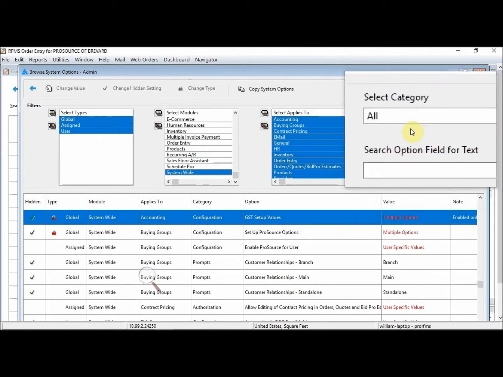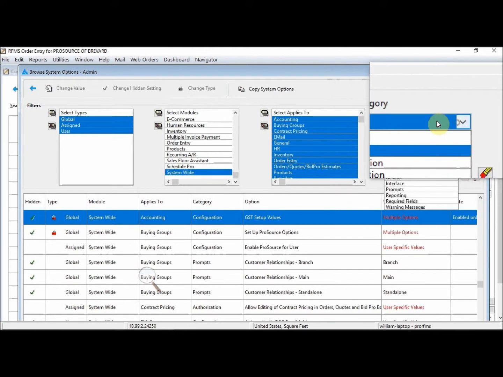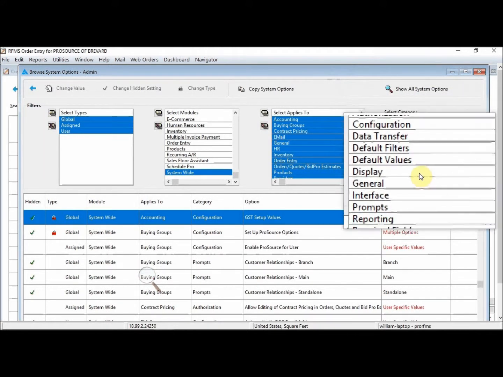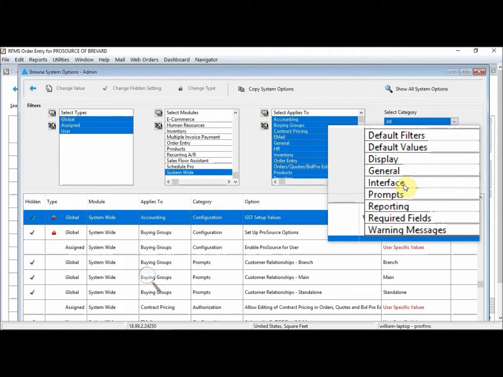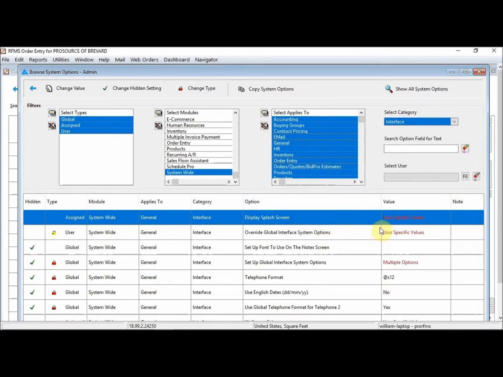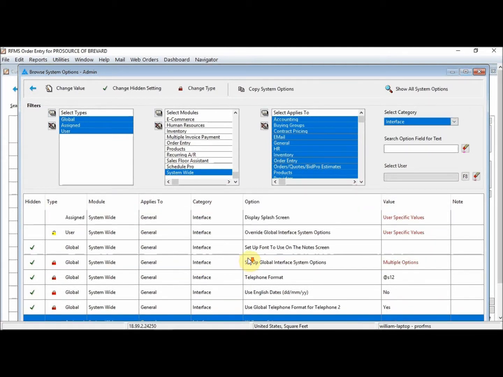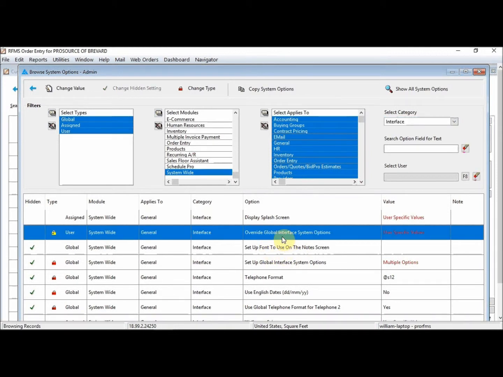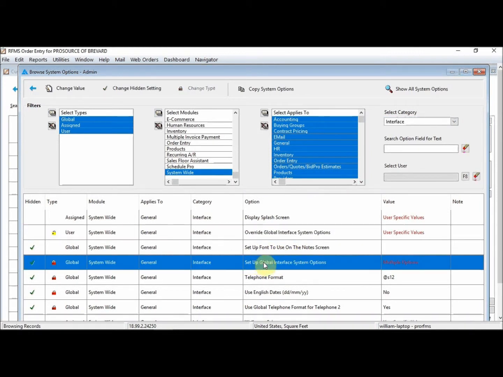And coming over here to category, now as we look at the categories, one kind of sticks out. This is really about the interface. So let's see if maybe we check interface, maybe we get the results we want. Alright, let's take a look here and see how we did. We do end up with a pretty short list here, and as we go through, that sounds kind of interesting. This sounds maybe even a little bit more interesting. Let's take a look and see what that does. So we're just going to double click it, or we could hit change value.